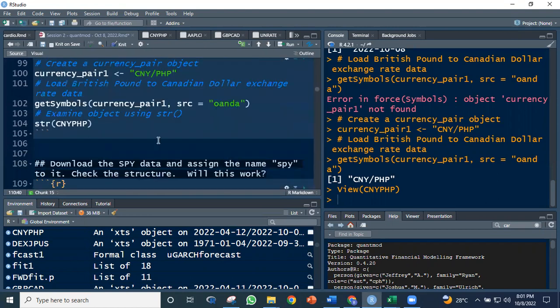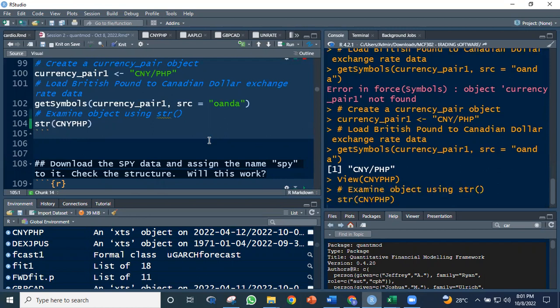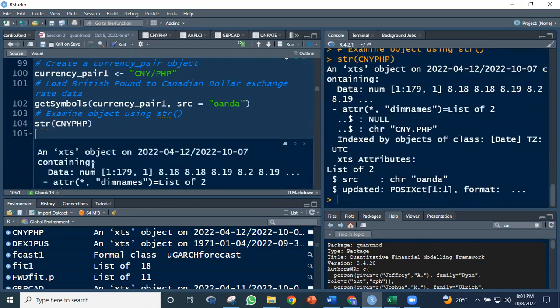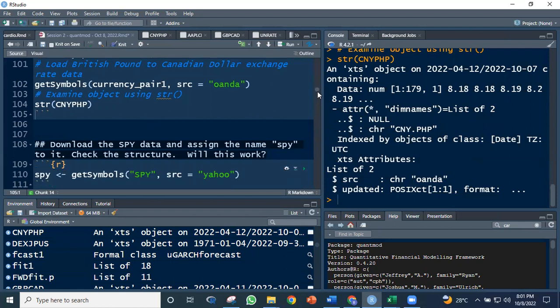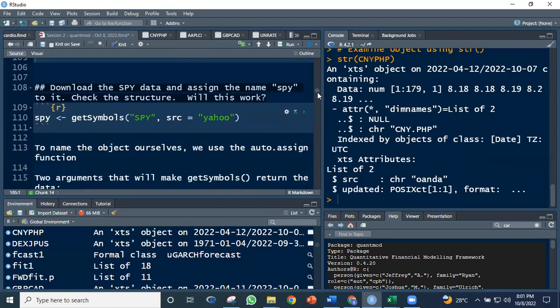By the way, anong object tong si CNYPHP, yung Chinese Yuan, we know that it's an XTS object. No? So anything that you download or import through get symbols is always an XTS object. Okay, so let's download this.